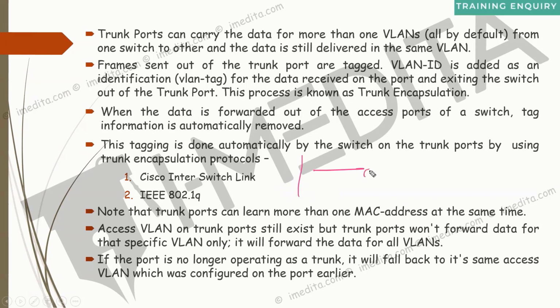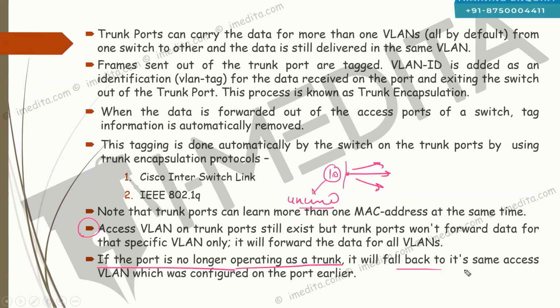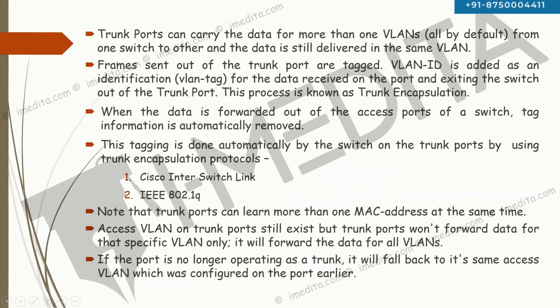However, since the port is operating as a trunk port, the port will forward the data for all the VLANs, not only for that specific VLAN. It's more like unused. If the port is no longer operating as a trunk port, it will fall back to the same access VLAN that was configured on that particular port earlier.